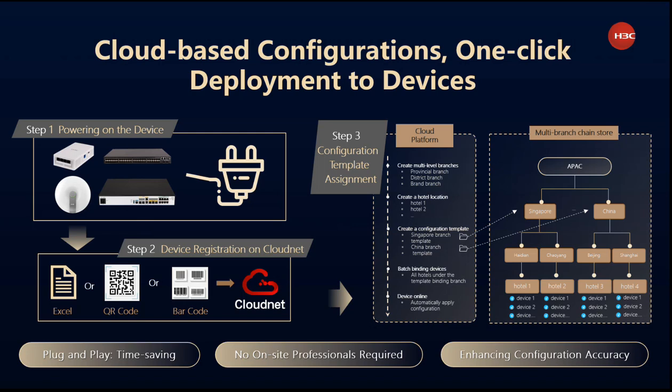So again, take out the phone, log into the relevant site, click device replacement, scan the QR code of the faulty device, scan the QR code of the new device, and CloudNet does absolutely everything for you. The practical example of how this can really benefit you and your customers is that you don't need heavily trained smart people going to every single site to do every single device replacement or anything of the sort. You can quite literally ship a device to site and have anybody with a cell phone scan a QR code, plug the device onto the network, and it will pull its configs and do what it needs to do.